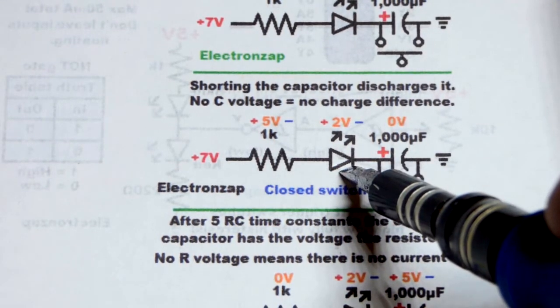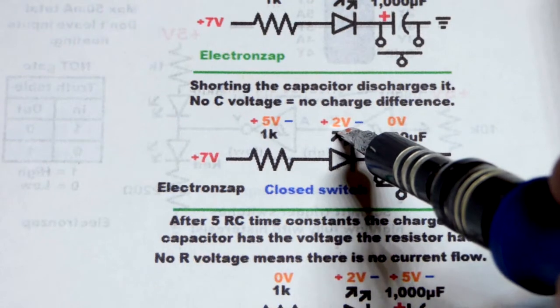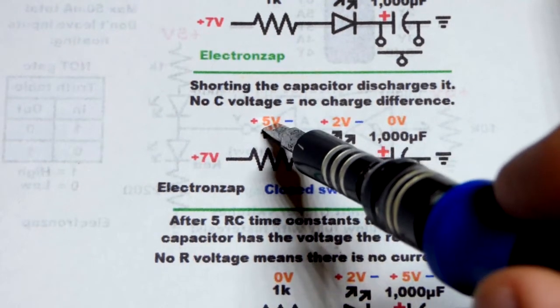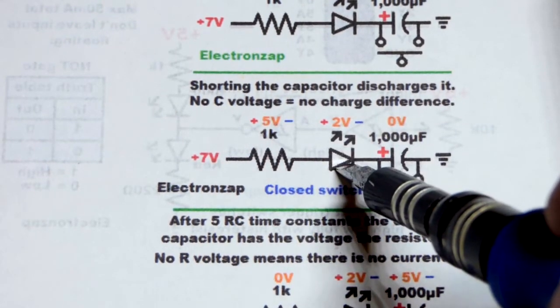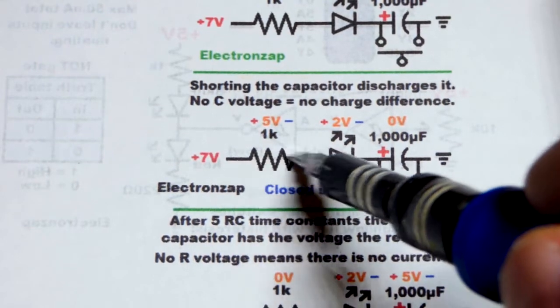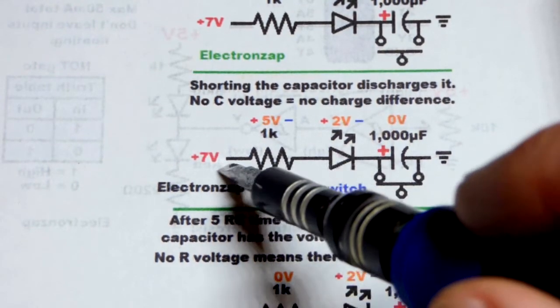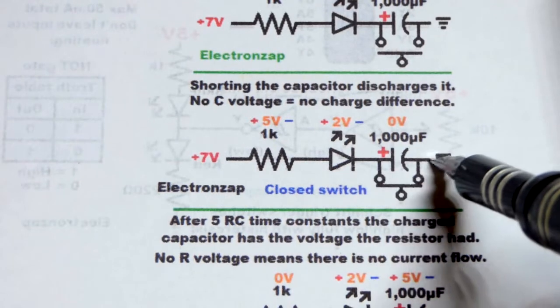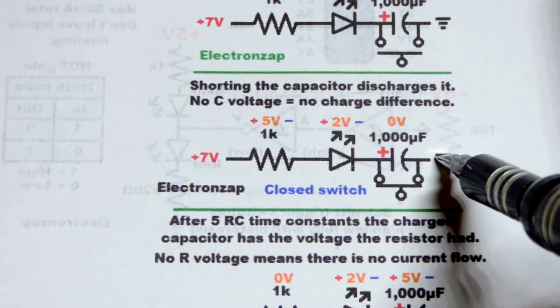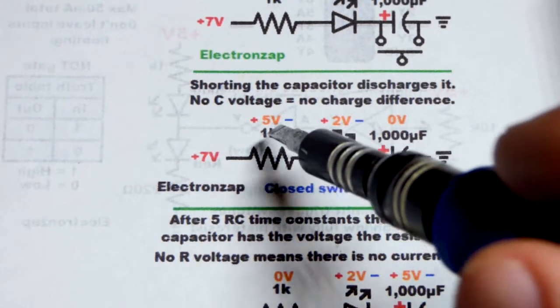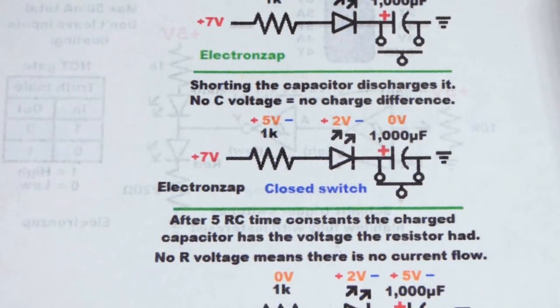The LED is going to have current going through it, it's going to drop about two volts. That'll leave about five volts. LED doesn't limit current, but it drops some voltage. We got five volts across a 1,000 ohm resistor. That's going to give us about five milliamps of current flowing through the resistor and LED. We'll measure the voltage though. We'll see five volts.